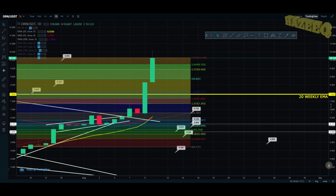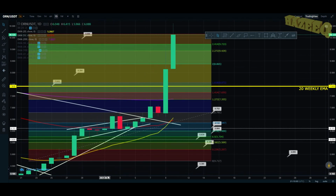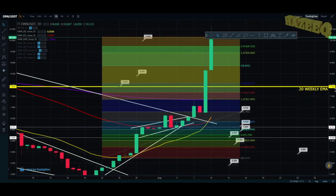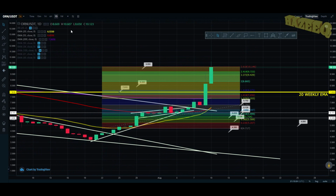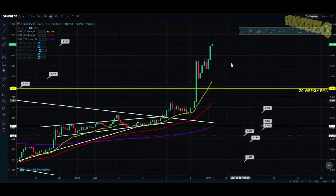we're going to see a pullback because we haven't even come back to the, actually, yeah, we did come back to the 0.618. But that's why I'd like to start a new fib so that it would be easier to see some key support levels. So let's jump back into the 4-hourly chart. We're going to remove this old fib on the 4-hourly chart, and we're going to start drawing a new one. We're going to start from this low over here, because that is the lowest point that we have been in.